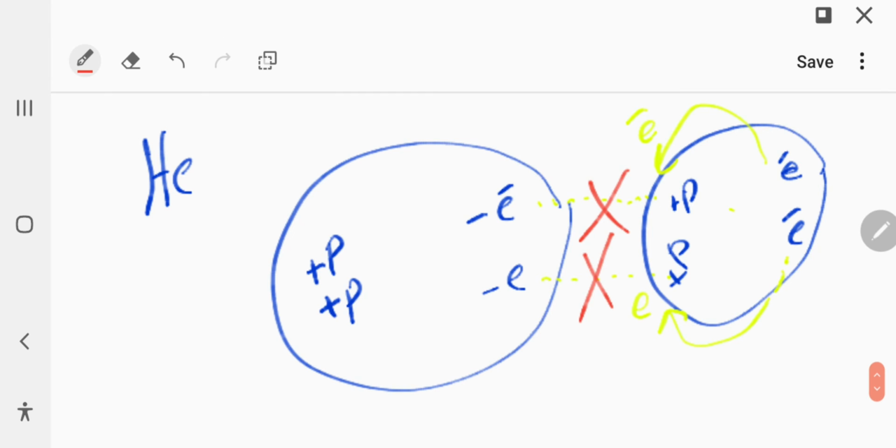So London dispersion forces are a result of the movement of electrons. If, for a very short time, the movement of electrons is arranged so that the negative side is away from the positive side and the positive faces the negative side, we will have a type of spontaneous attraction between two atoms. But at the next moment, the electrons keep moving, so the location of the charges will change and the attraction will be cancelled. And actually, London dispersion forces are found in all types of compounds, molecular, ionic, all types. But because they are very weak forces, we don't count them with other compounds when we have stronger attraction.